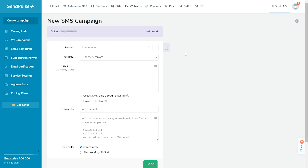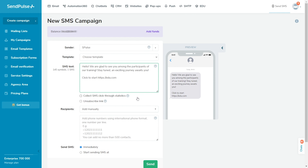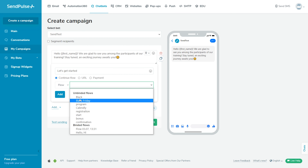Whether it's SMS or messaging apps you choose, we're here to help you in any case. With our platform, you can create both SMS and in-app campaigns. Need instant communication, flawless delivery, and snappy SMS messages? You got it. And if you are after automated interactions, quick replies, and elaborate in-app chatbot messages, we've got you covered too. You can try both SMS and in-app messages on a single platform to see which one is right for you.